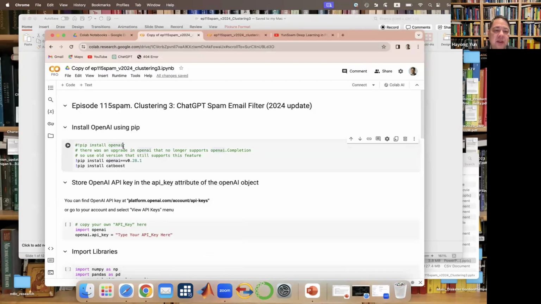So here's the code. What we'll do is install the OpenAI. We want to install the previous version before the update, so version 0.10.8. That will let you basically run the code as it used to.